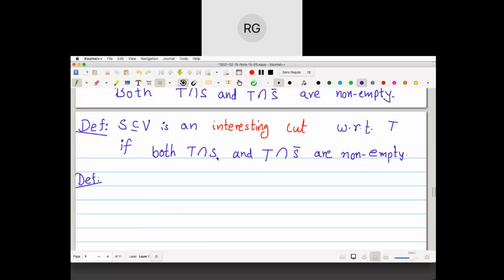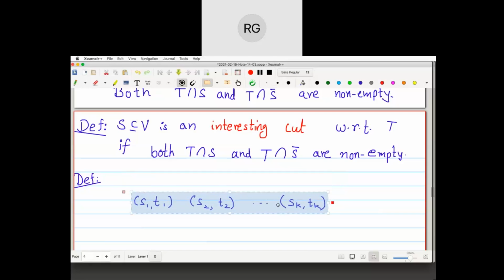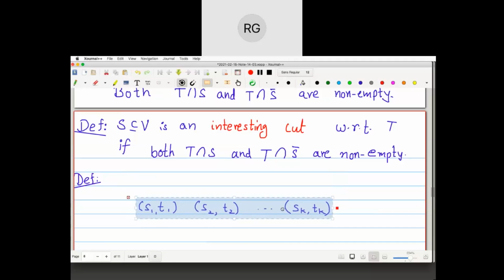In the Steiner forest, we are given a set of pairs: S1 T1, S2 T2, and SK TK. And the goal is that S1 should be connected with T1, S2 should be connected with T2, and SK should be connected with TK. So this is the goal.